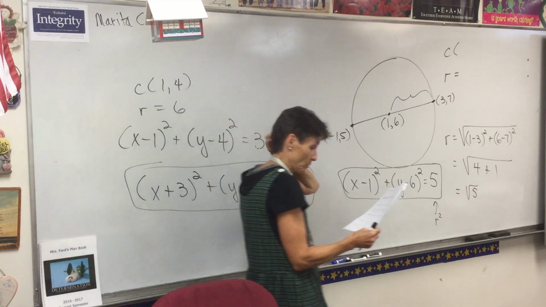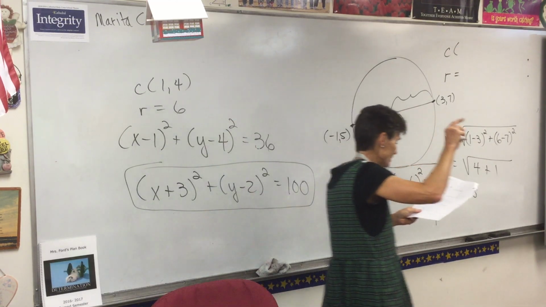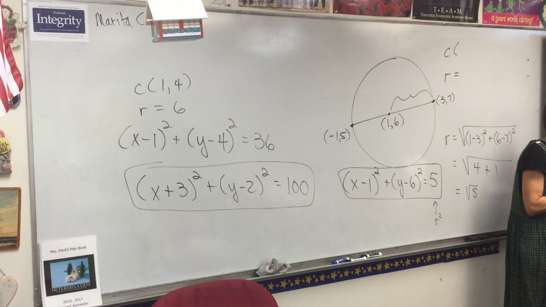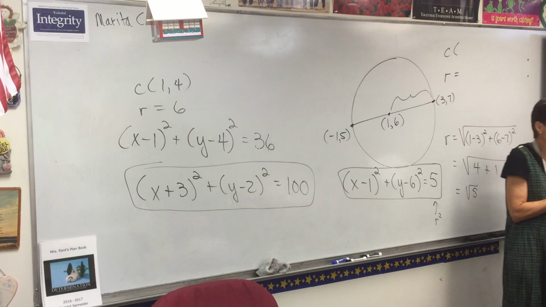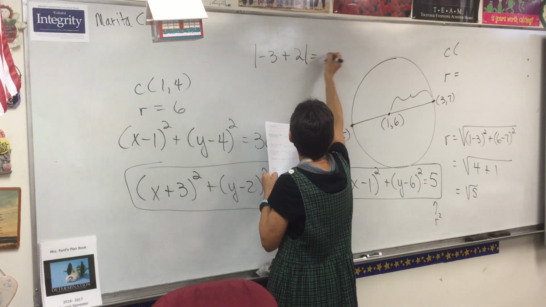All right, we've got a couple more to do, and then we'll do a little more practice here. I'm looking at number 6 now. What do these vertical bars mean? Absolute value. Whatever happens, if you take the absolute value of something, it will be positive. But before you take the absolute value, you have to do the stuff inside. So we're going to do -3 plus 2, which is -1. But taking the absolute value, it would be 1. So the answer to A is 1, because you have to do what's inside first.